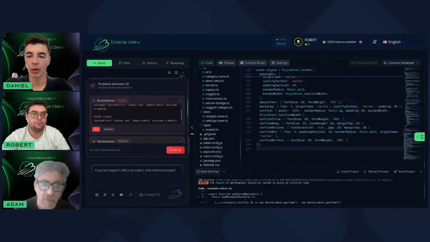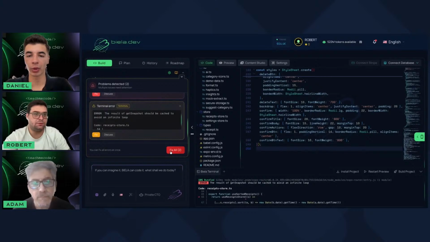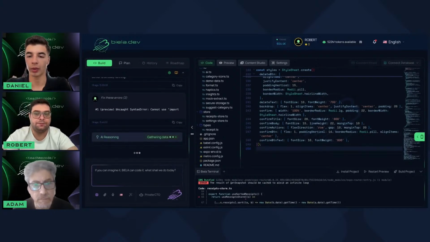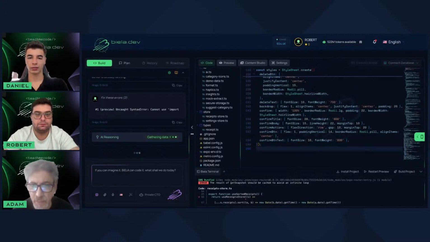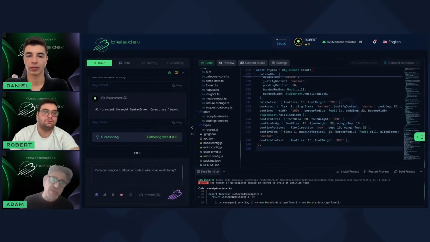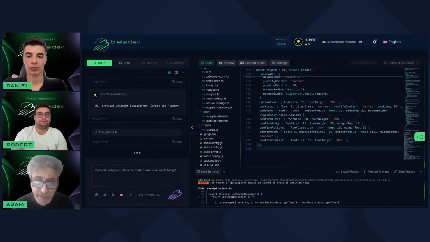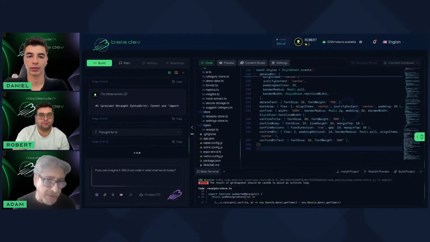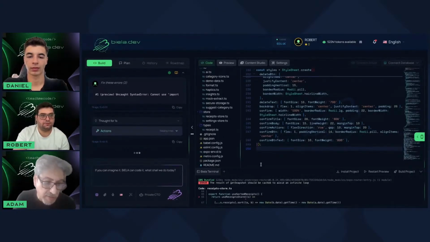Yeah, exactly. So it seems like Biela caught an error while trying to load the app. The easiest thing that we can do is just press on fix all, which will send the errors to Biela so it can get them fixed right away. So I don't even need to worry about the error. When the error comes up, it gives me the option to fix it right off of Biela's, as it's working. I don't need to worry about what those errors are or even understand them. The option is click one button, says fix the error, and it will fix the error, right?